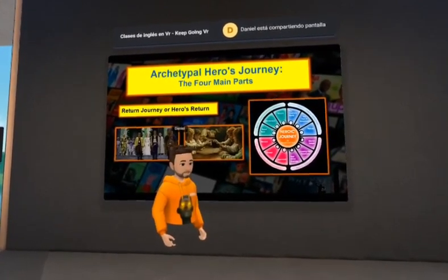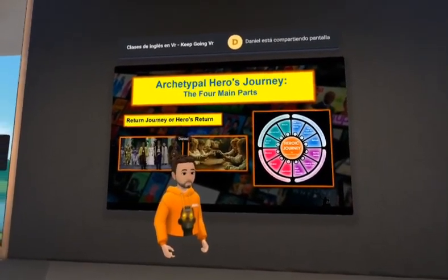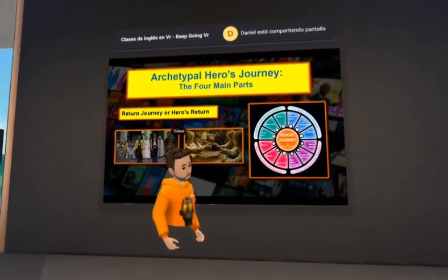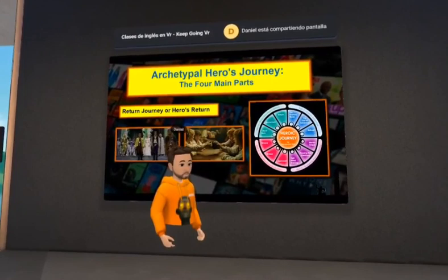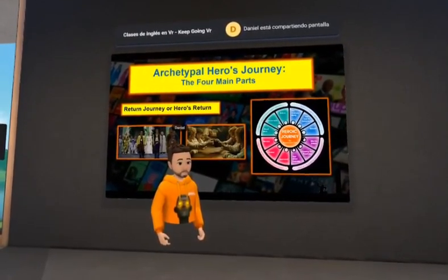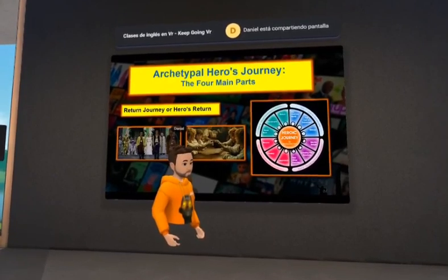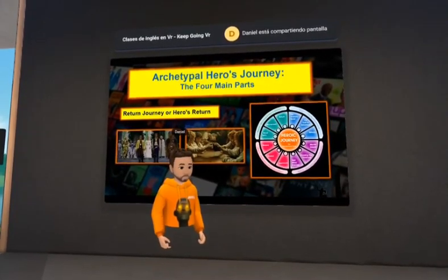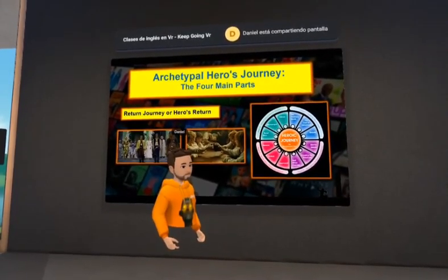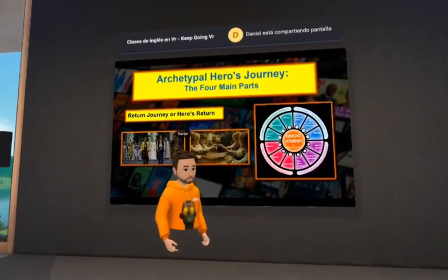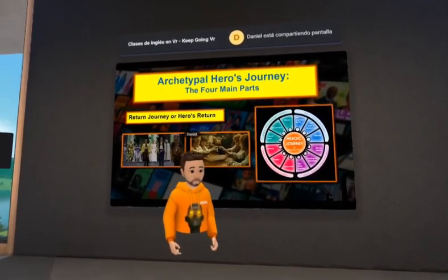This stage is often known as resurrection or atonement. Examples of the hero's journey that show the stage of atonement often highlight the protagonist's inner turmoil and the difficult decision they must make to reconcile with their past and fully accept their heroic destiny. The hero becomes one with themselves.